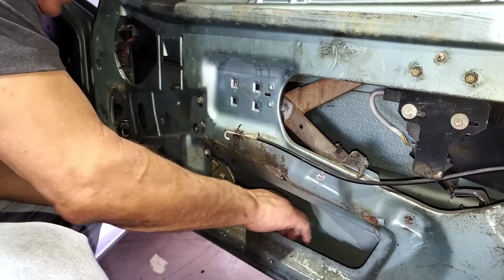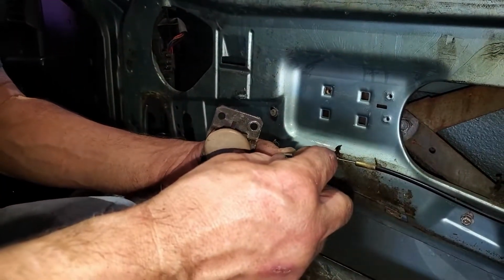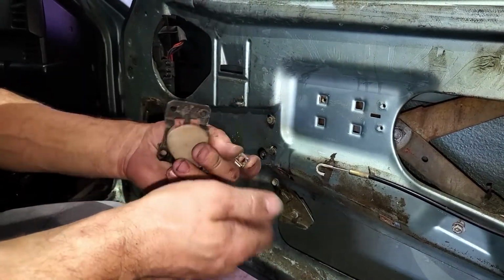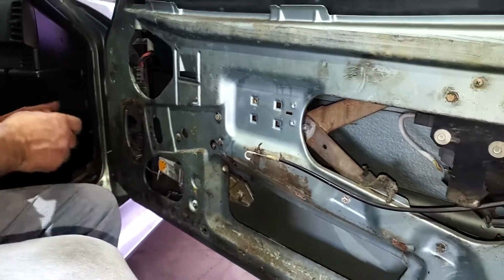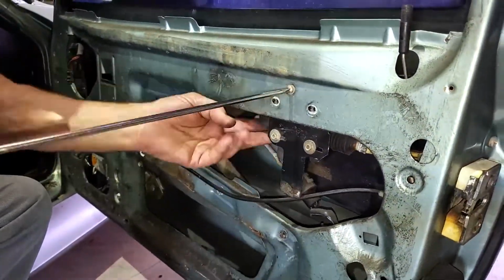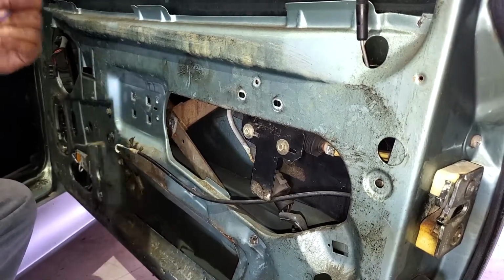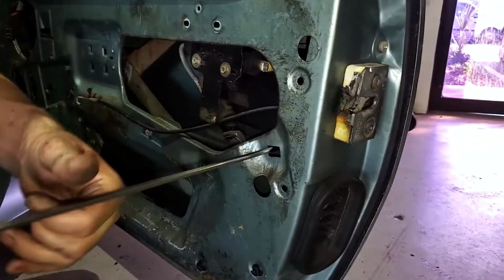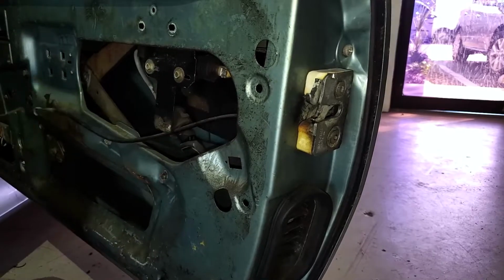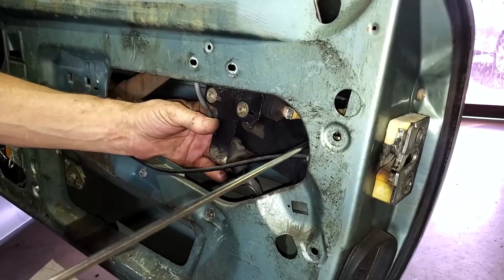Cage nut's broken. These are available. The nut just gets held inside this little metal clip, like this one here, but the end broke off, so the nut won't stay inside. We can replace those. That screws for the shield for the door lock, so you cannot put a Slim Jim down inside there. This was a little safety shield. Porsche used in a lot of their cars, this type of thing.